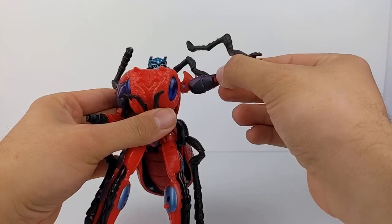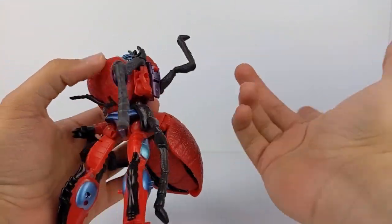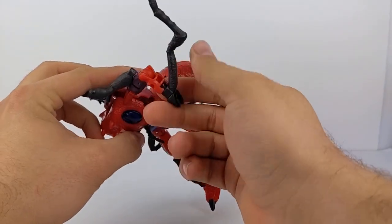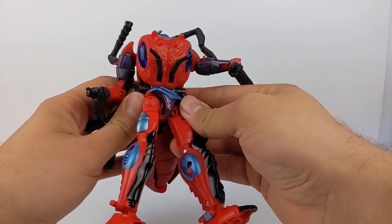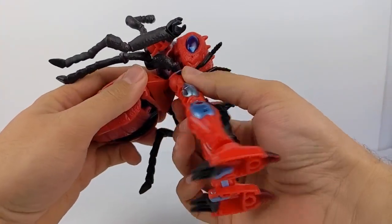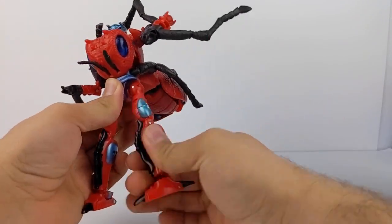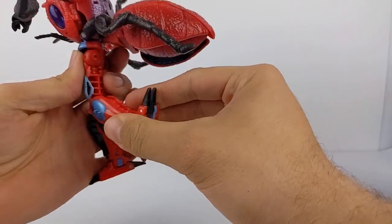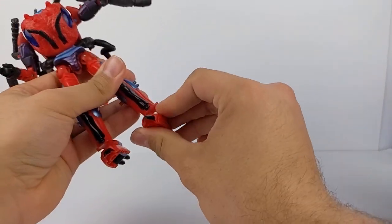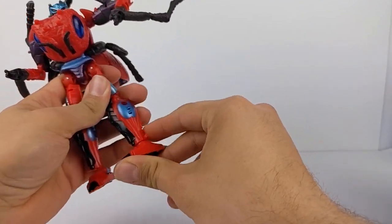Shoulders rotate 360 all the way out. You get a bicep swivel that is tight on mine, tighter than the transformation joint. Double-jointed elbows, mostly due to the transformation. Wrist swivel — it's on a single joint but this rotates around it. Once you get these insect legs out of the way, you get waist swivel — able to rotate 360, it's just difficult with the way the abdomen sits. Forward and backward, all the way out. 360 at the thigh. A little less than 90 at the knee just with the way the knees are designed, but you can undo that to get all the way. All the way down and then some for the ankles, and you get some downward motion with the heel portions moving too.